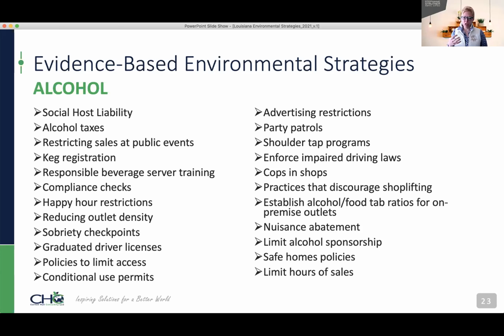And so sometimes we just have to look to some of those entities in our communities to recognize, again, those local conditions. The local conditions drive our work with environmental strategies. Reducing alcohol outlet density can sometimes be effective depending on your local conditions. Having graduated driver's licenses. And so if you're not familiar with a graduated driver's license, sometimes in some states, driver's licenses up until a certain age are vertical, and then when you reach the age of 21, they turn horizontal.